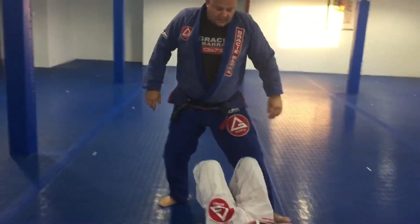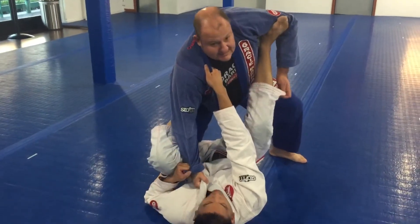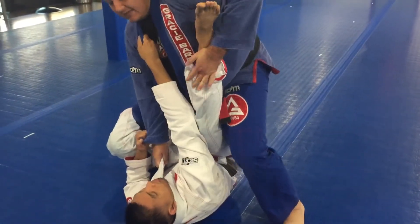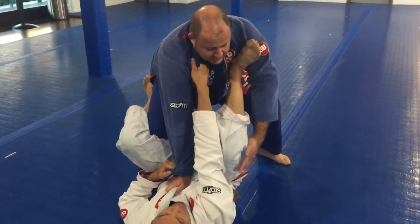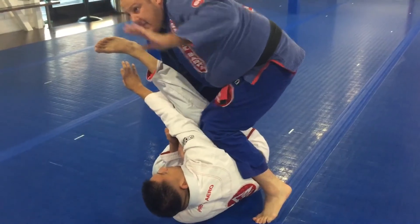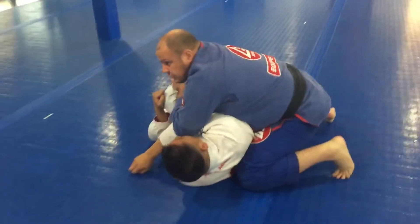Let me talk about one important detail. So here we are again — grip, elbow in, bring my knee through. Passing with the leg drag, a lot of guys step here, hips forward, but the leg stays. So how do I move this leg? I'm going to use my knee in front of his leg and my foot against his hip. I step tight — see how my knee is in front of his leg? So it can move without the use of my hand. Now if I add my hand, I can really move that out of the way and control the position.